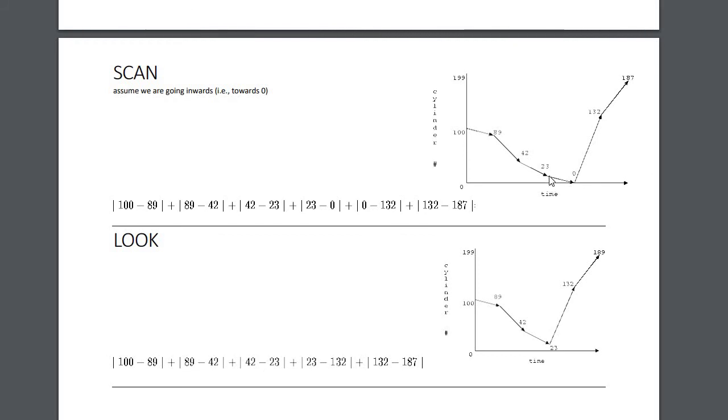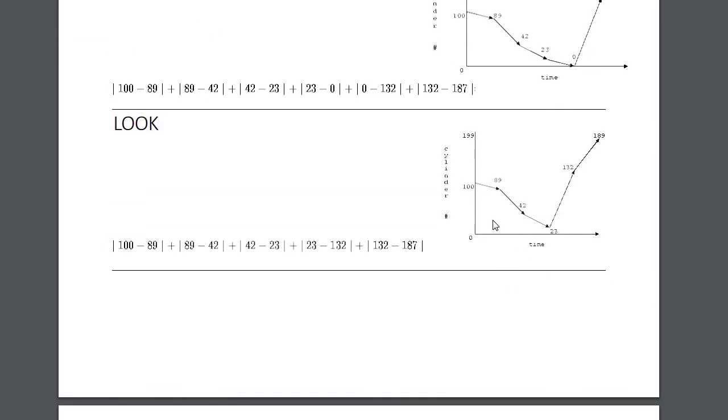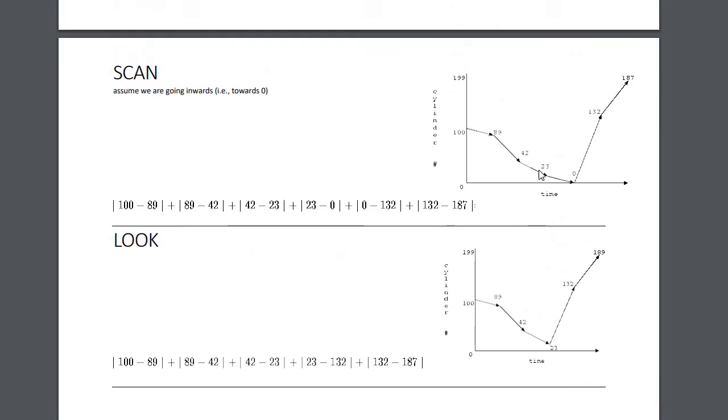So there is another modified algorithm, that is LOOK. It helps us to eliminate this overhead. So in the LOOK, we can see that we are moving in the inward direction from 100 towards the least one, but when we reach 23 we don't need to go further to the 0 value. We bounce back and we reach the highest required cylinder. So LOOK and SCAN are very much alike, but LOOK is the advanced form of SCAN, which eliminates the bouncing off the boundary element.